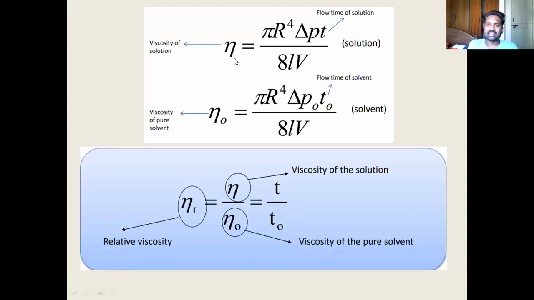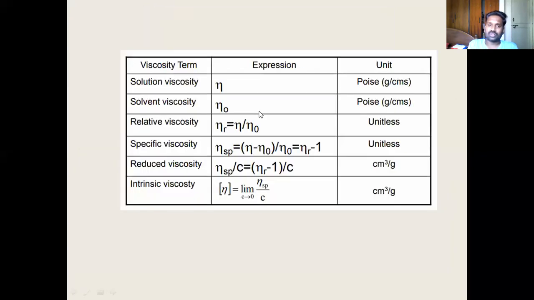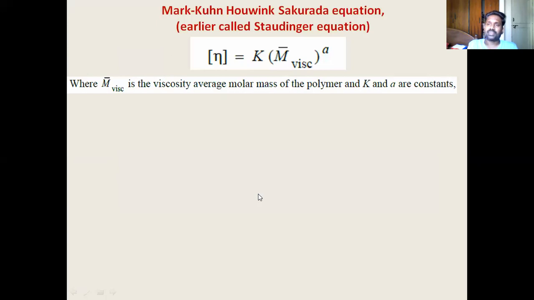Anyways, let us consider this formula. This is the viscosity of the solution. It is not intrinsic viscosity, it is the viscosity of the solution. So after determining viscosities, you have to convert that to intrinsic viscosity using a series of conversion formulae and then find it out. So that's the first thing. The second thing is how to determine this K and A without knowing them.